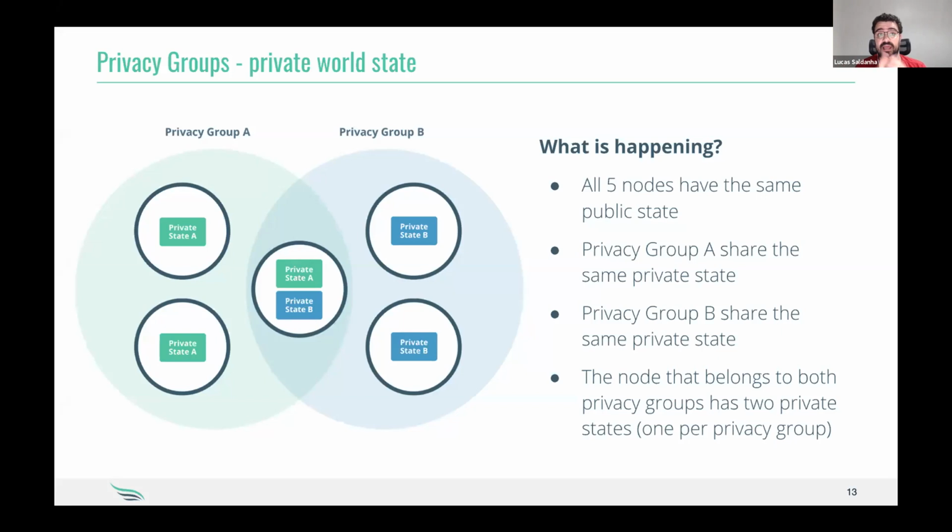These private states are completely isolated from each other. And a transaction that is sent to a privacy group A will only be able to affect the private state A. In the same way, transactions to the privacy group B will only be able to affect the private state B. This isolation makes it easier to make sure that we won't, by mistake, affect the wrong private state or anything. So it's good to have this private state isolation. Yep, and again, just a reminder, all nodes still have the public world state that is going to be the same for all of them.